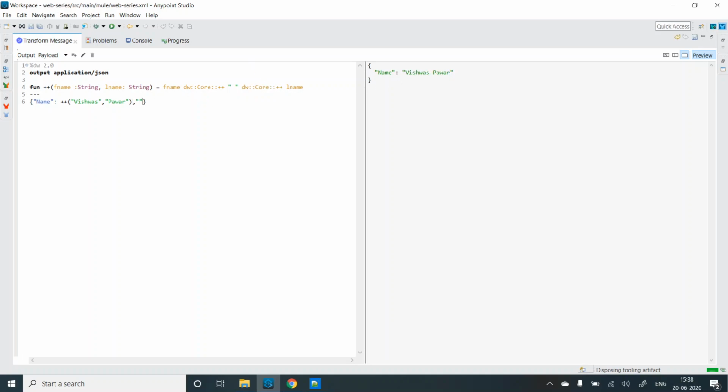However, you would also think this could be simply done by name, and we can right away give the plus plus implementation, right? If there's no function of this sort, if I remove this, you can simply do it this way: plus plus, then space, and then the last name. This can also be done, but just for the sake of understanding how you can reuse the module function inside your own custom function with the same name. If you do not give any namespace to it, I mean you do not give an identifier to it, it will end up with recursion and result in a Stack Overflow error. So just to show that point, I did it this way to get an understanding.